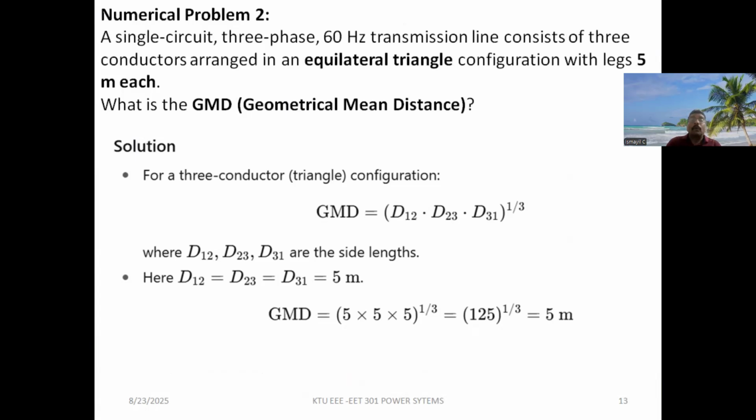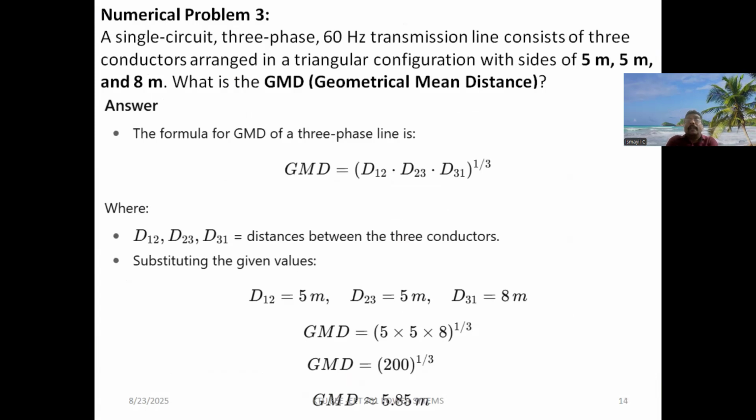Now, moving to the next problem. It is again a three-phase system, where, again using a single circuit. There are two cases in a three-phase transmission line system we are adopting. That is either a single circuit or a double circuit. So here again it is a single circuit system. Here the distances are different. That is an unsymmetrical configuration. First distance is 5 meter, maybe 1 and 2. Second distance is 5 meter, maybe 3 and 1. Then 8 meter, that is between 2 and 3.